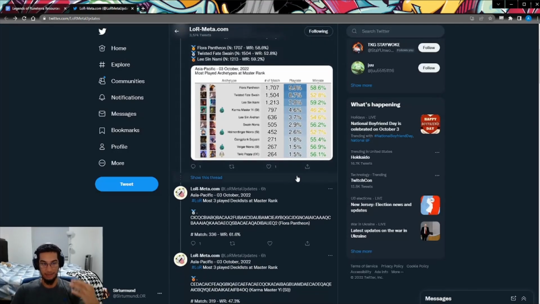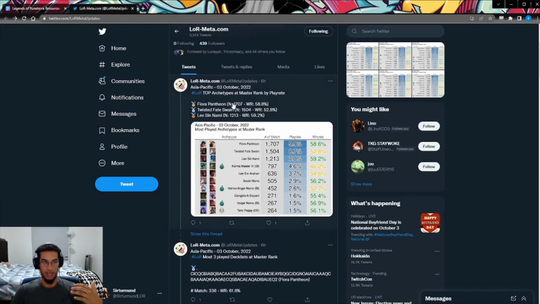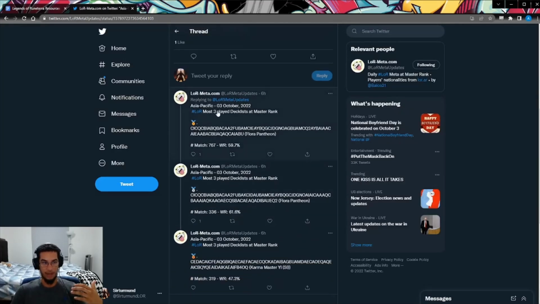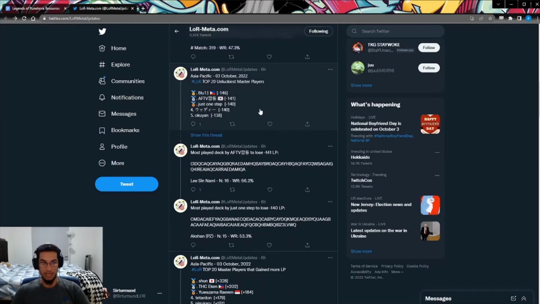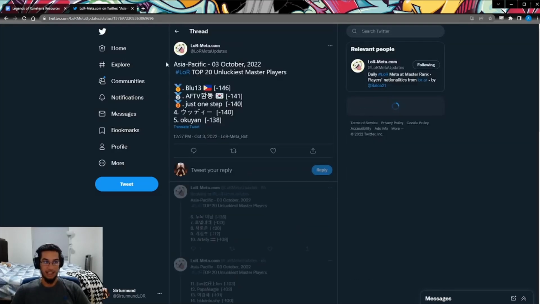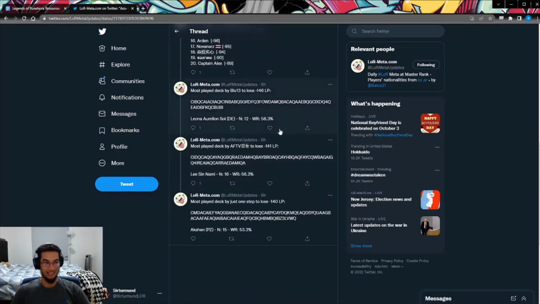As you scroll down, you can see the different deck lists for each of the archetypes, right? If you open up the comment here, you have the different stuff for each archetype, the different deck lists, the top winning deck list for each of the archetypes. And he also posts daily LP gains, right? So if you look here in the Asia Pacific region, Blue lost the most LP on this day, and it tells you the deck list that they used to lose the most LP, right?